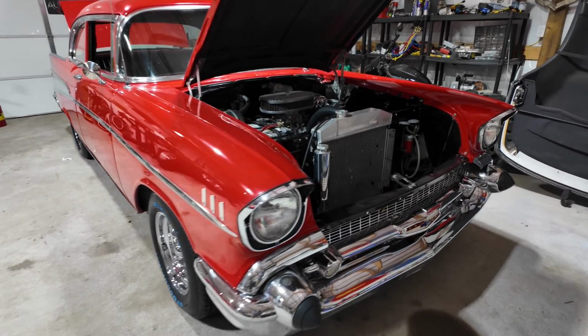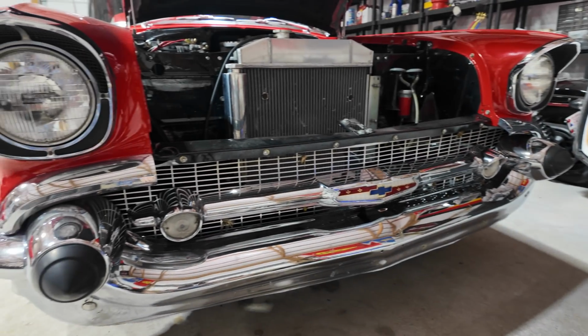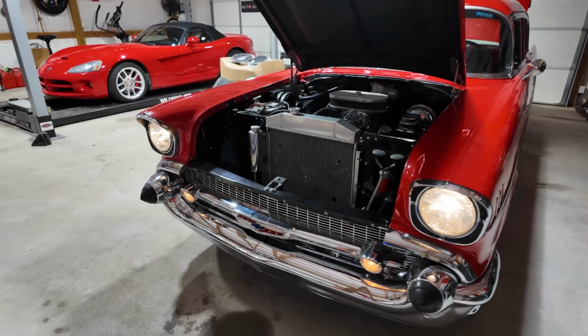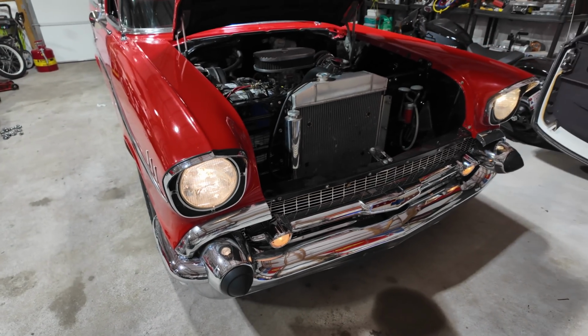So what I want to do now is get these headlight bezels off, take out these turn signal covers, and let's start putting the LED kit in here so we can hopefully get this thing wrapped up for tonight. I love the look of the old school lights, though. I think they look really good, but I do think the new ones are going to look a little better. We're about to find out.